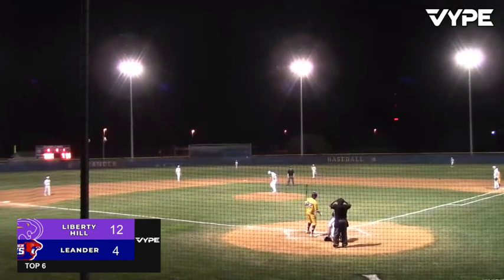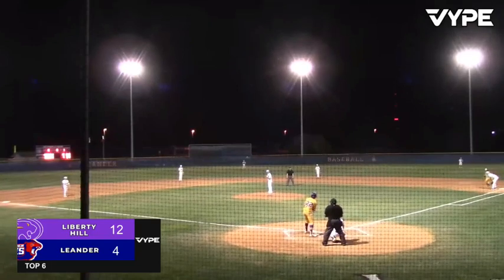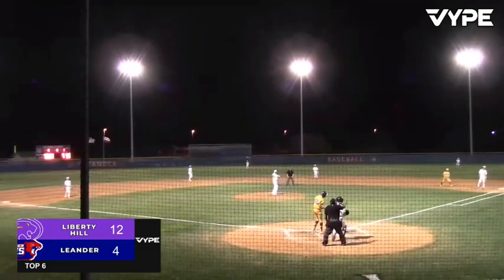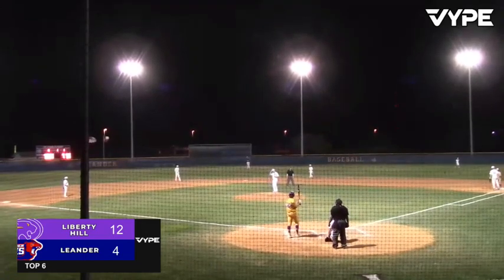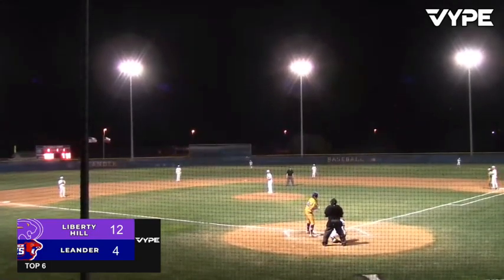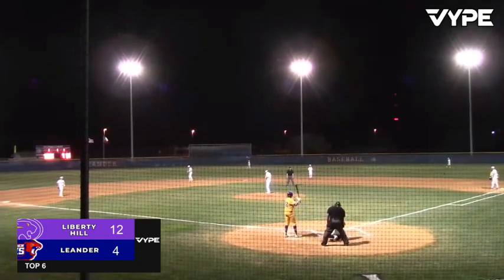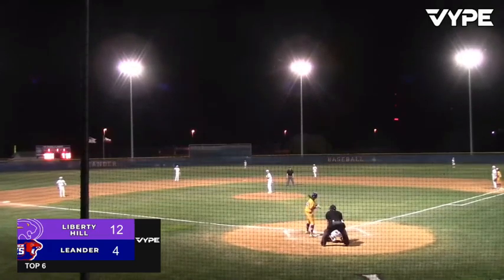We've seen the dominance of the Panthers tonight, and it's almost a wonder that they've lost at all this season, a couple times to Cedar Park, and then once to Rouse. Big cut there from number 22. A new player checking in this game. This is Tyler Williams, senior outfielder, in for Chase Maxwell.